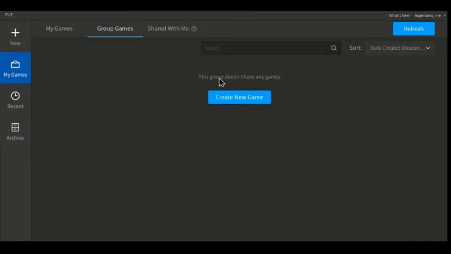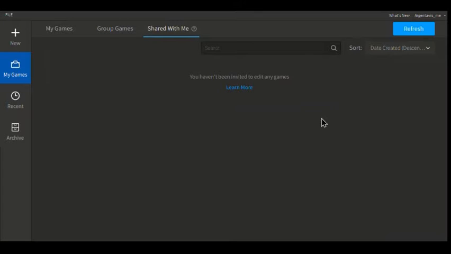If you have a group and you want your whole developer team of your group to be working in that, you can just create a group game. One thing that I like about group games is that instead of just displaying your own username, such as argentavis_me, if I want to make a ride game, I could create a group named ride games, and then I could just create a new game in here, and it would show the developer's name such as ride games, and when we click on the name, it would redirect us to the Roblox group.